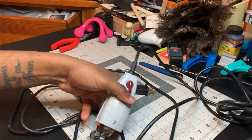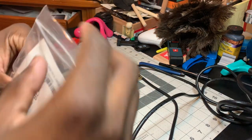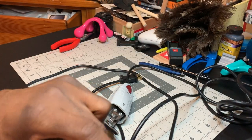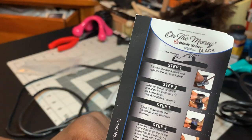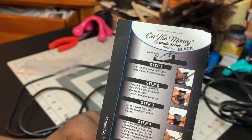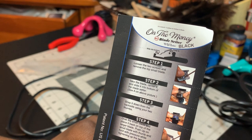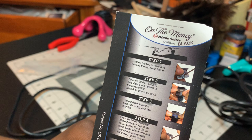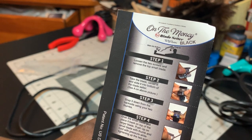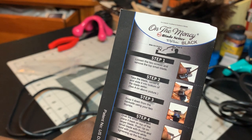All right, I'm gonna look at the directions for real, y'all. I ain't trying to mess this joint up. Let me just look at the directions right quick. All right, step one. It come with good directions, like a little cardboard thing. Okay, step one. Loosen the two screws, remove the blades. Step two, take the blade, center it, and slide it into the bottom of the blade setter. Snap it down from the back side using your two thumbs, okay?